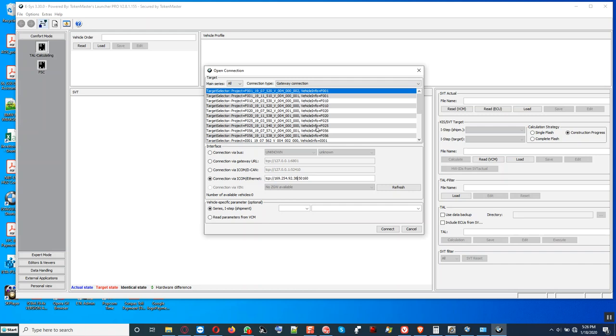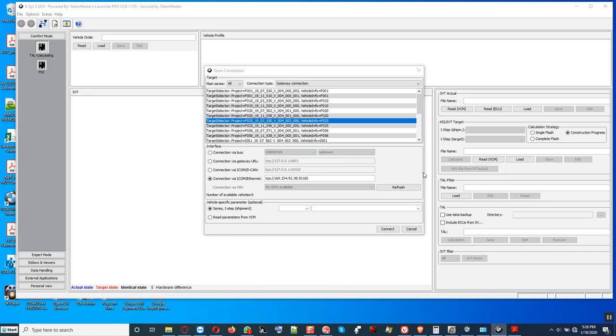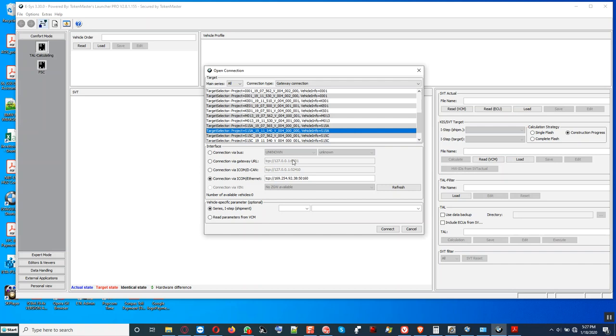Oh, wait a minute. Let me pause this. All right, we scroll on here, look for SA15, right here. And we have two of them. We have this earlier I-level, we have that I-level target, and we have this one. So we choose this one, the latest one. All right, and then we pause a little bit.